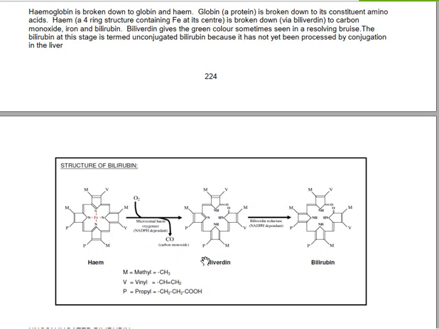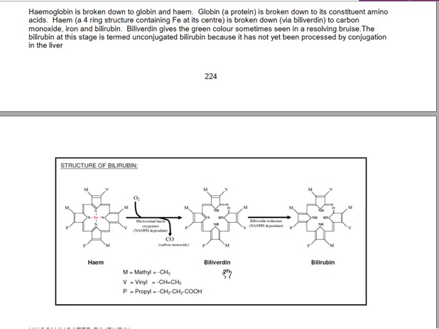Now the heme is converted first to biliverdin. Is it clear? That's why the bruise is sometimes greenish. Biliverdin. This occurs after the combination of oxygen to produce carbon dioxide by this enzyme here, and this enzyme is the microsomal heme oxygenase, or you can just say biliverdin synthetase. So it synthesizes biliverdin, which is this molecule.